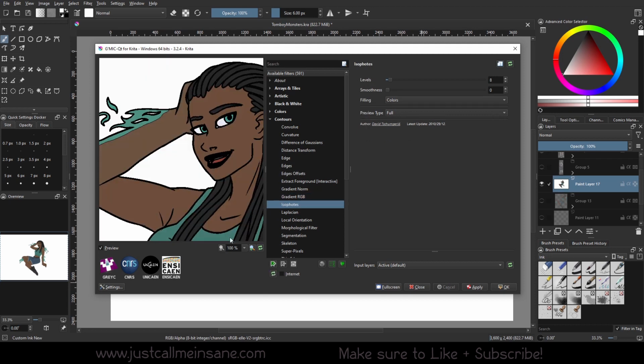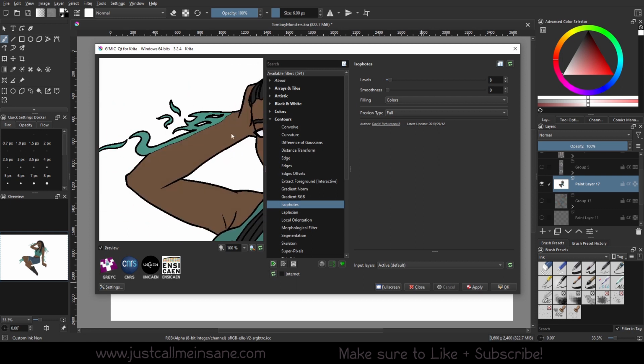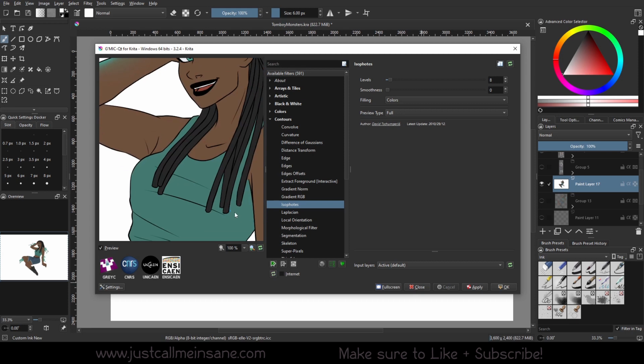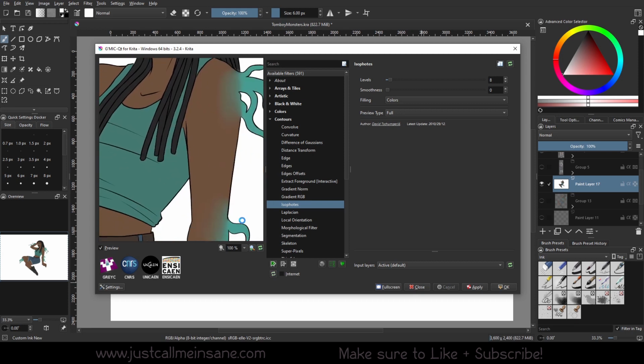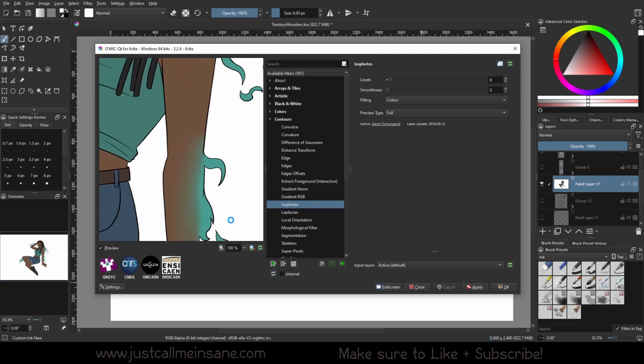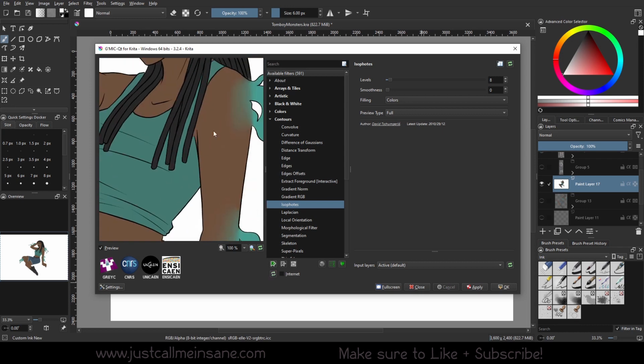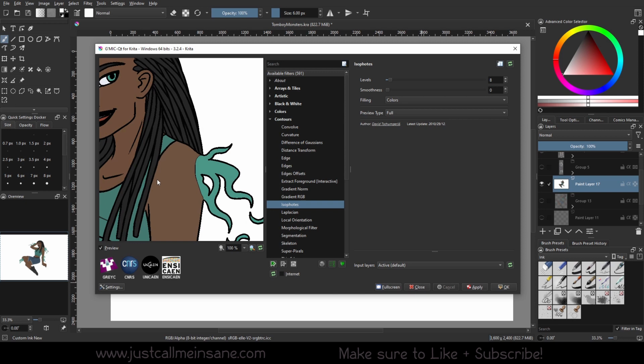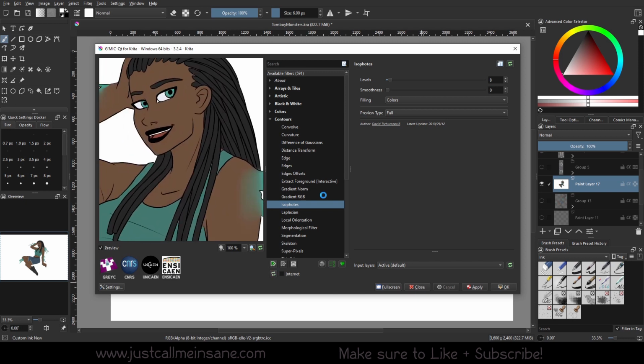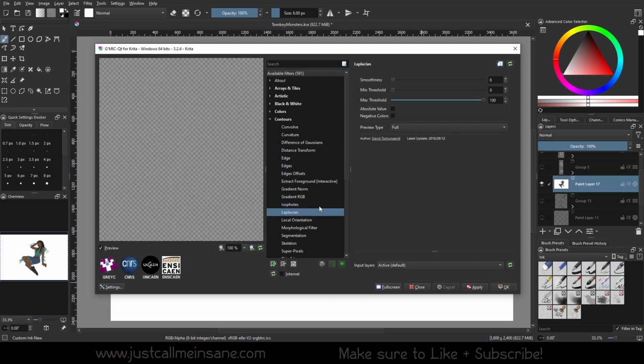Isophotes, I don't know if I'm saying that right. This looks like it just takes all the lines and gives it an equal thickness. Maybe not. Yeah, it seems like it just averages out the overall line thickness, and it's adding a thin line between the color separation and with the ghost type element here. I don't know how to say this word, so I'm not going to say it.